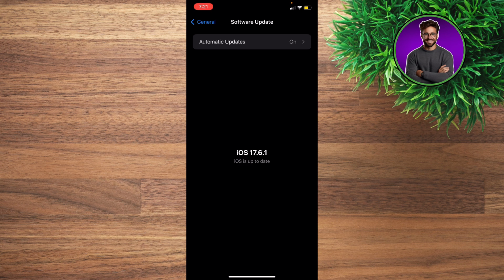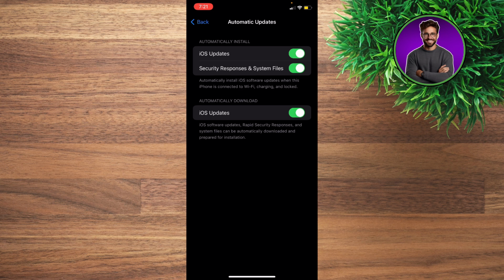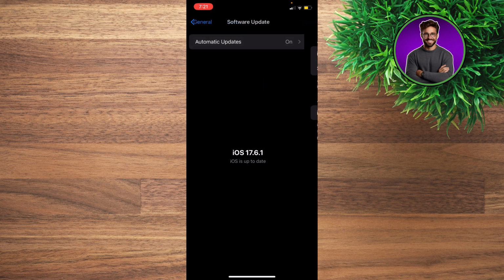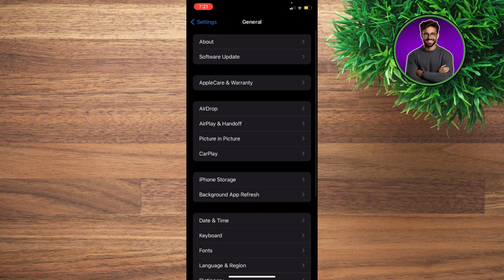Or iOS Developer Beta. And make sure that you toggle this one off once you click on it, just like this, right? You're gonna see the beta and all that stuff. Toggle this one off. Same settings. You're gonna notice the same settings, but instead you're gonna see beta updates under the automatic updates.